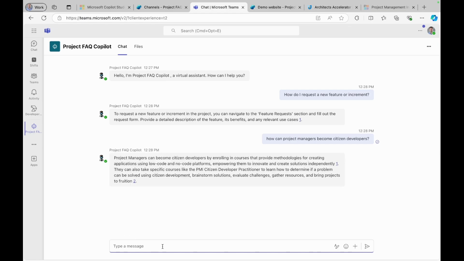This is a simple use case. You can go ahead and leverage Copilot Studio to create your own custom Copilot. When you are done, you can say thank you. And as you can see, it provided just a quick answer. There are already system topics there you can use, for example, escalate. I haven't configured the escalate to agent, but you can customize the message and add actions there. So here is your first Copilot, and we used the generative answers feature to enable our users to get quick answers based on our frequently asked questions file and Project Management Institute's URL.